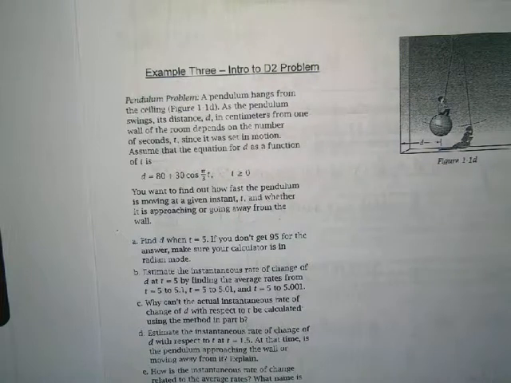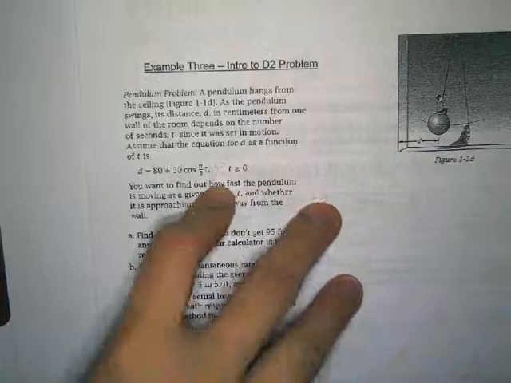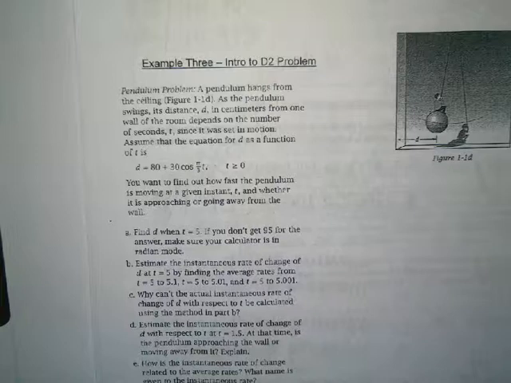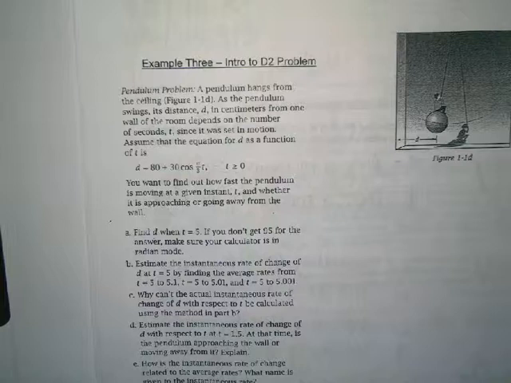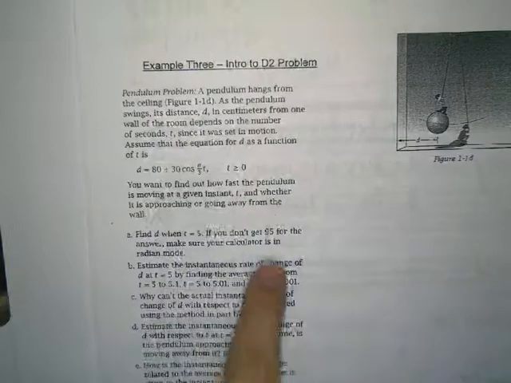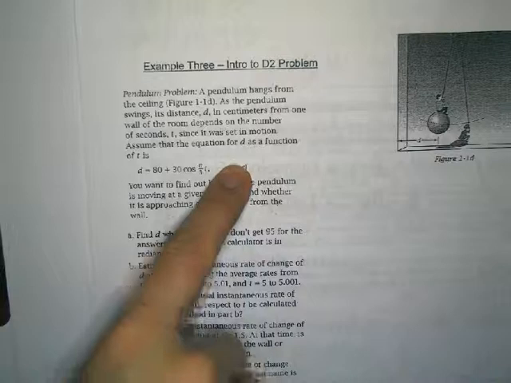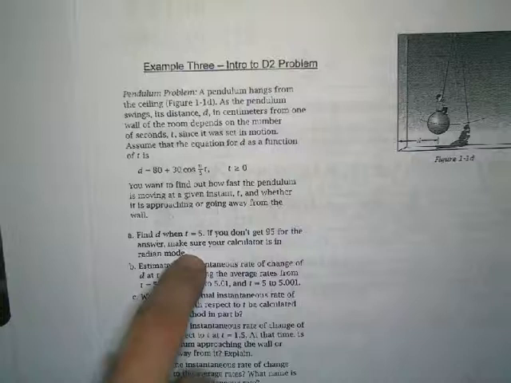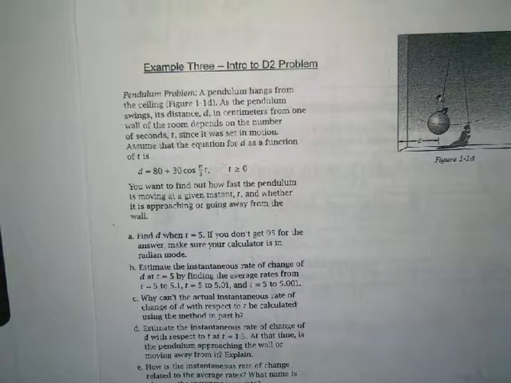This is very similar to the door problem that we've been doing, just with a different function, but the setup is kind of the same. What's the focal point that you're looking at as you glance through that problem? What's the T that they want you to focus on? 0? No. It's greater than 0. This is just telling you that your graph is going to be for time values that are greater than 0. 5. You're looking at a focal point of 5 in this problem. You're setting it up the same way, so I want you to practice with that person that you're close to.